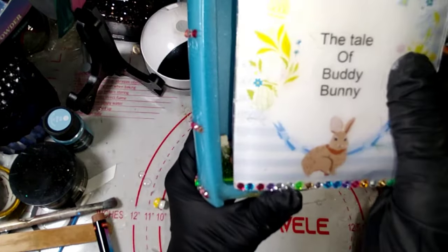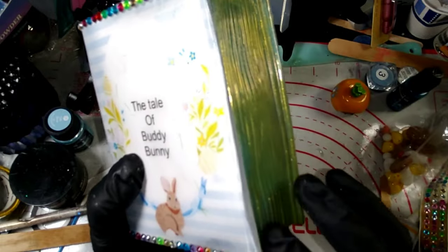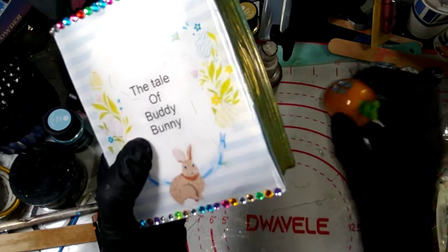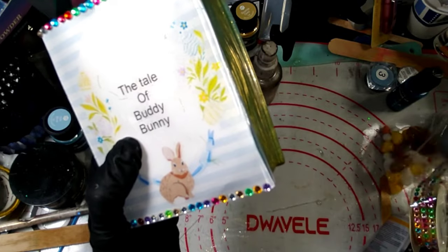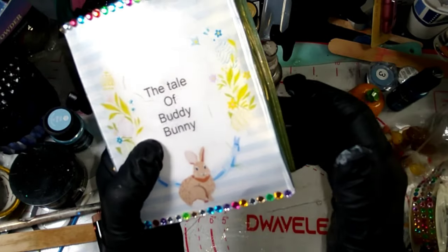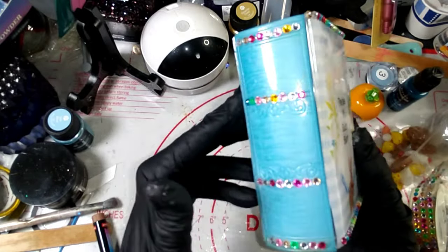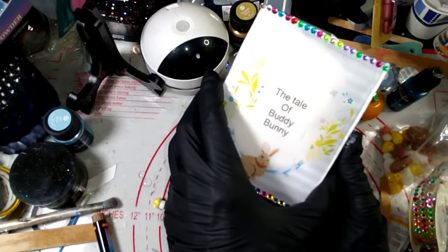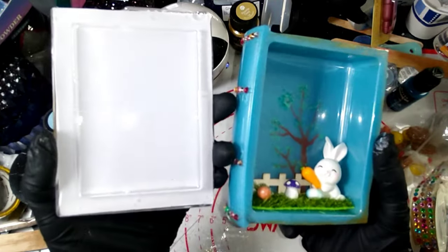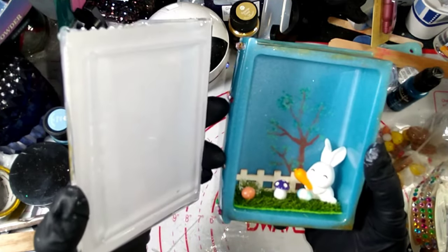Here it is with the cover on it. And like I said, you got to be sure you keep enough room that you can put your lid on it. I could have put this house in there, but the lid wouldn't fit. And I've got plans for this later in the year. We're going to revamp it, repaint it, make it look like something different. But yeah, here we are. The Tale of Buddy Bunny. I love him so much.